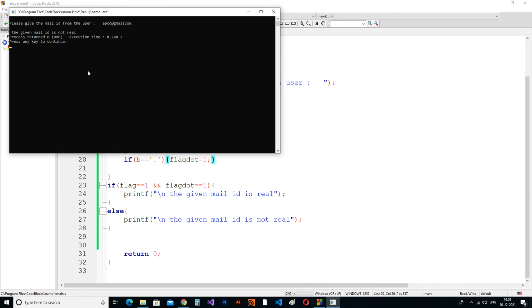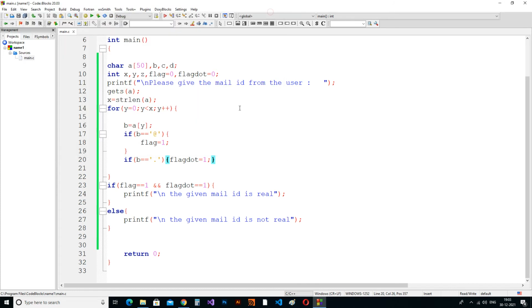Okay. Next, I will check if there are a minimum of 3 characters after the dot. So how can we check it? So flag dot equals 1, and again z is an integer, and that will store the value of the current index. So z is equal to y.